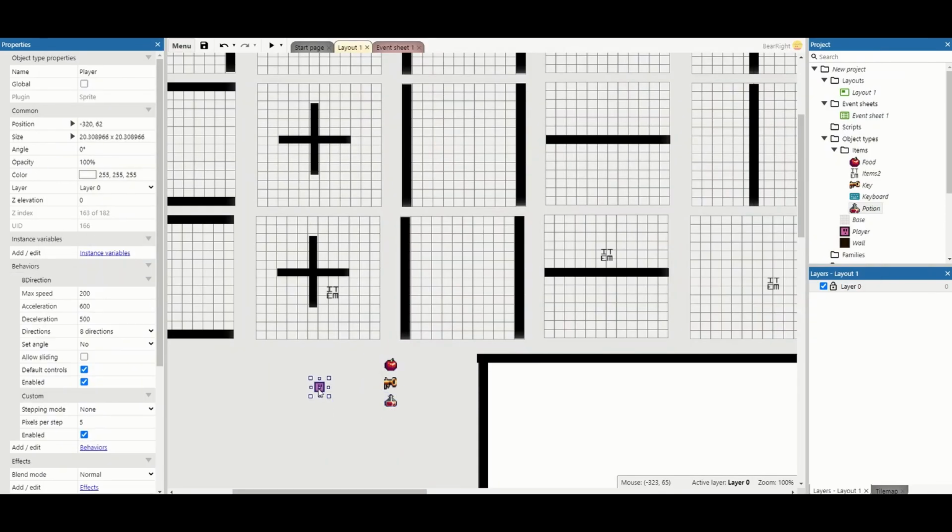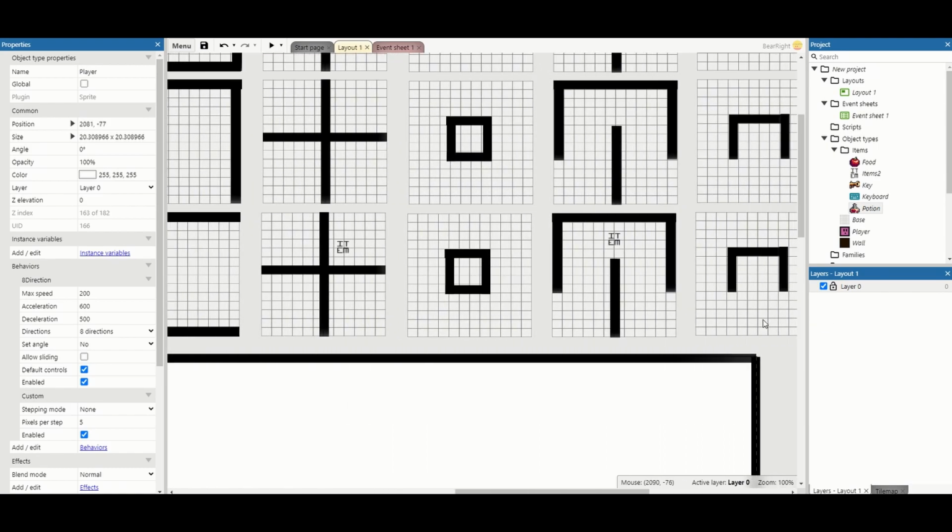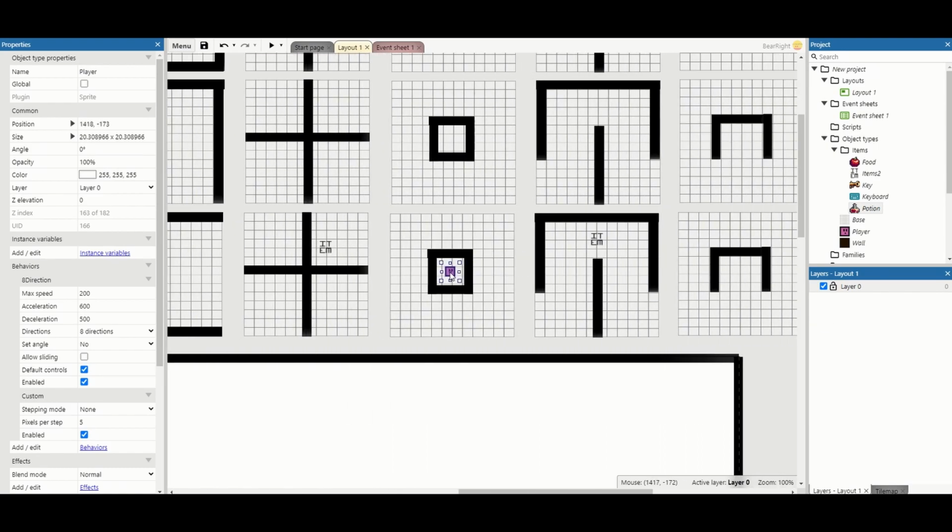Finally, I've got my player. Let's talk about how to get him in the world, because we can have some issues. So one of the issues that we might have is I've got some tiles, and if I just find an example here like this one, if I spawn my player in, he might get stuck in the middle. We want to prevent that from happening. So how do we fix that?